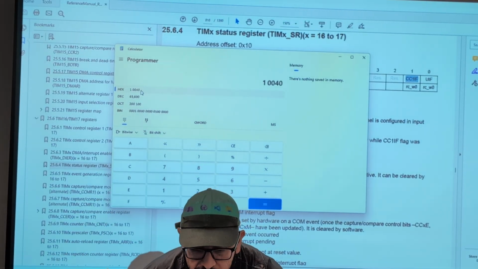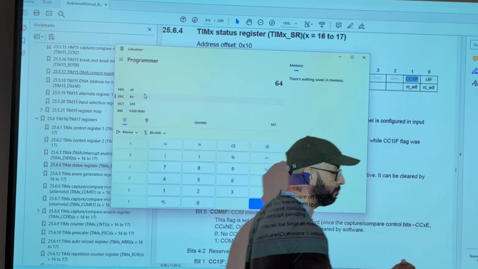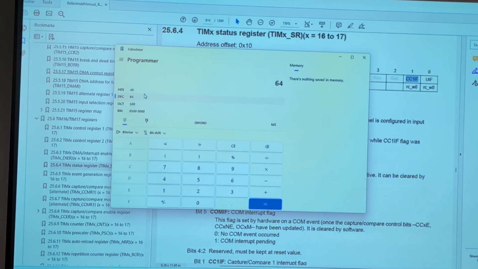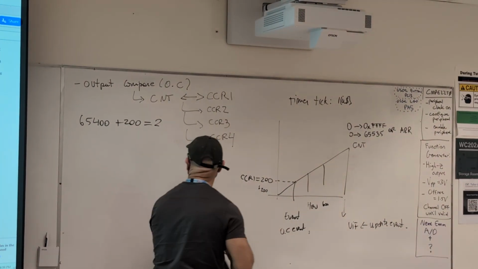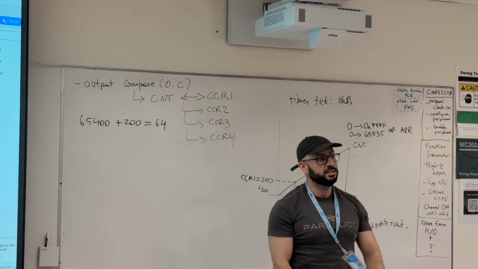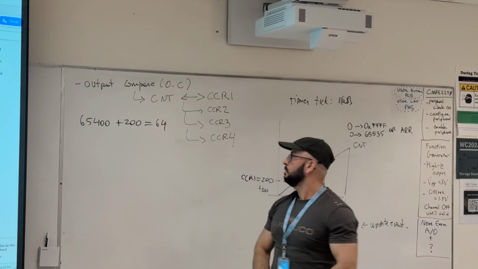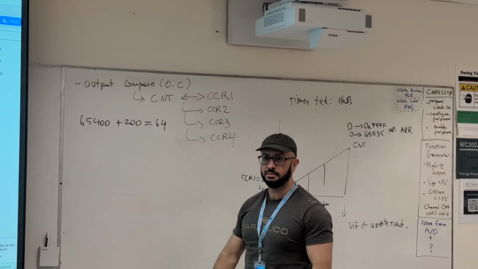So then we have a 40. A 40 in hex is 64 in decimal. So what we just said is that 65,400 plus 200 equals 64. Obviously, someone who doesn't understand 16-bit logic will say you're crazy, right? How? That's not possible. But you're not.